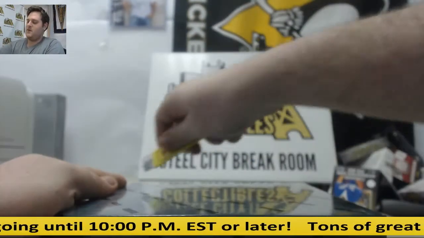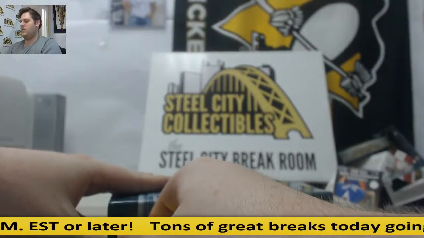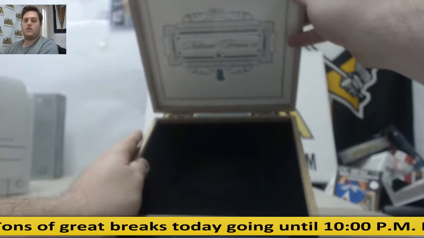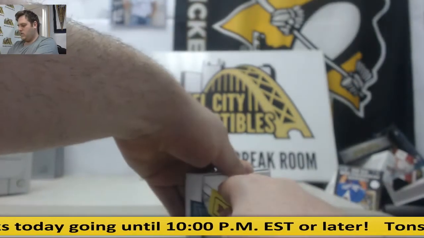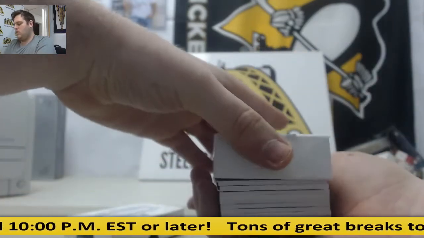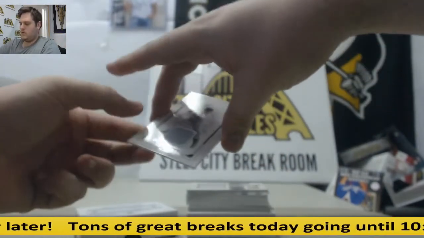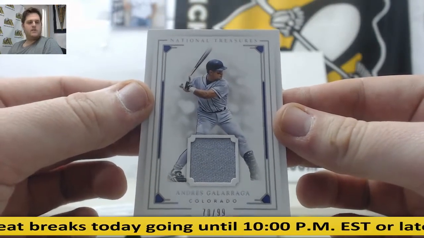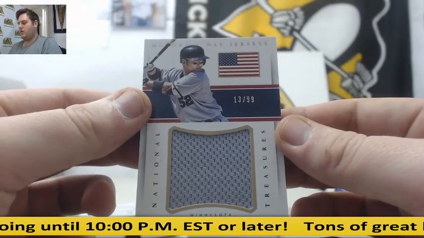All right, what everyone was waiting for, NT. Let's see what we got. Starting us off for Colorado, 70-99, Andres Galarraga. 70-99, Galarraga. 13-99 for Minnesota, Byung-Ho Park.